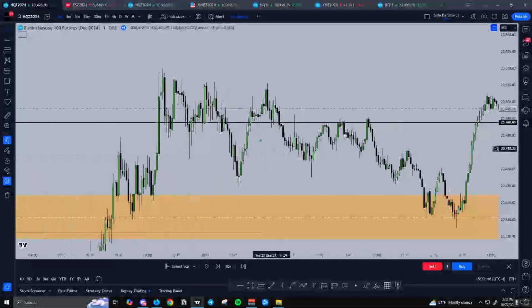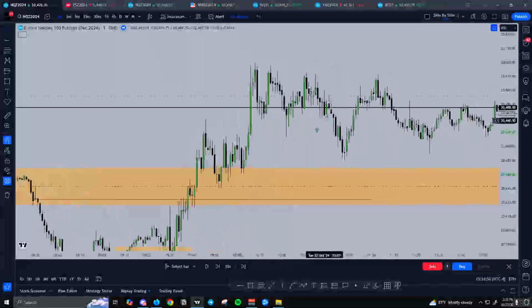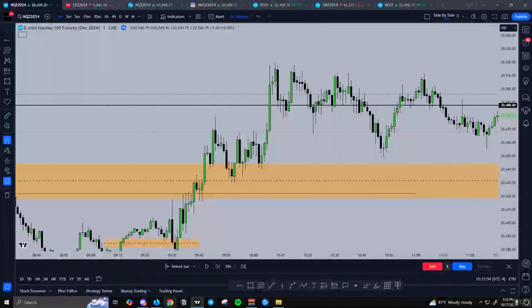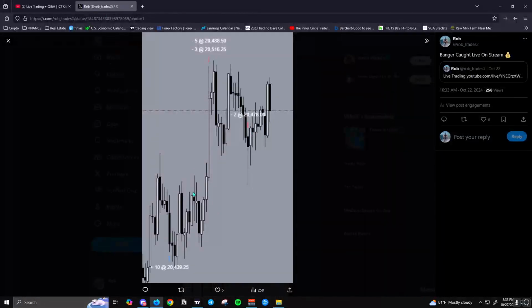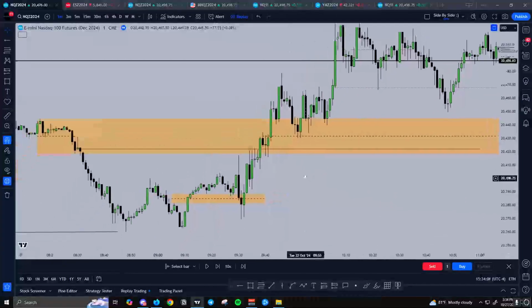So all targets smashed. Unfortunately, I was not able to be a part of these last two pulls of buy side liquidity, but I did get my piece. Once again, proof of execution right here. You can see 8 of my 10 contracts got off there. Then I got stopped out on the rest at break even, or actually in profit. That trade netted me $1,100.